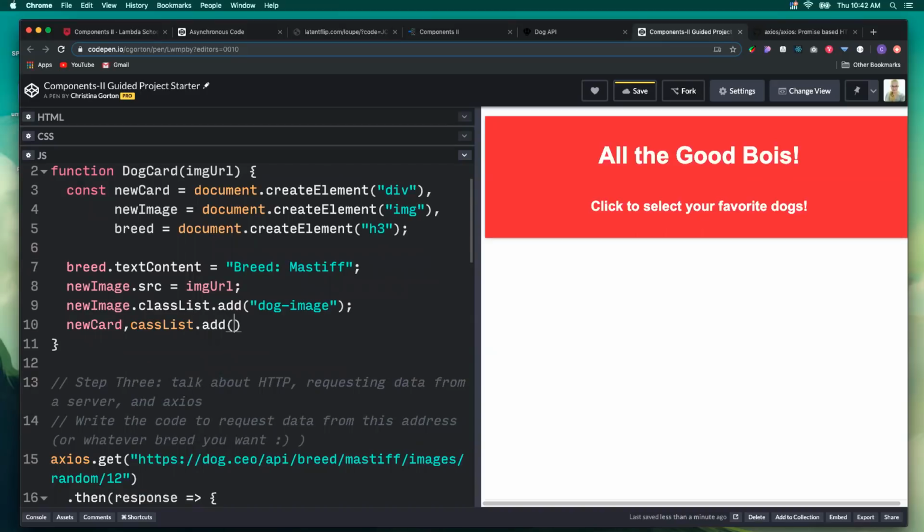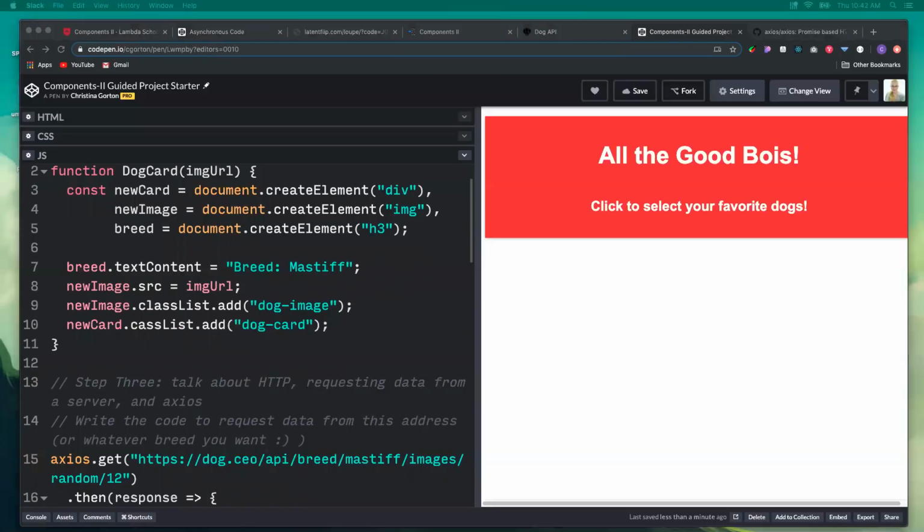All right. So now at this point, we have our text, we have some sources. I did this part right here wrong. And then we also have our source, some text, some classes that we've added on, and we've created our elements. So what is the next step that we need to do when we're creating a function here?